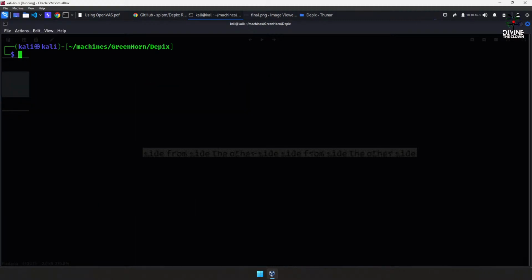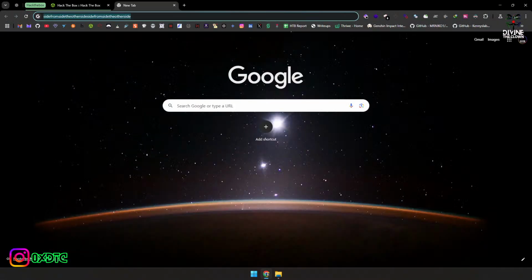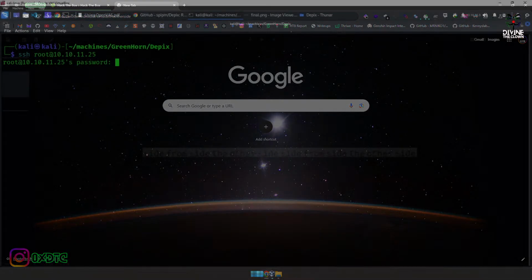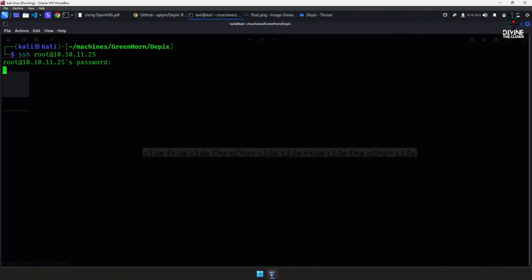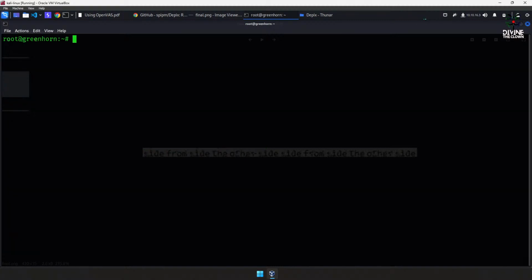We will try to get the root. So for that, ssh root@ the IP address. Let's copy this and provide the password. And we should be in. There we go. And with this, we have the password. We can perform cleanup, enter. And we can also perform the root. There we go. We'll clear this out. And with this, we have pwned GreenHorn.